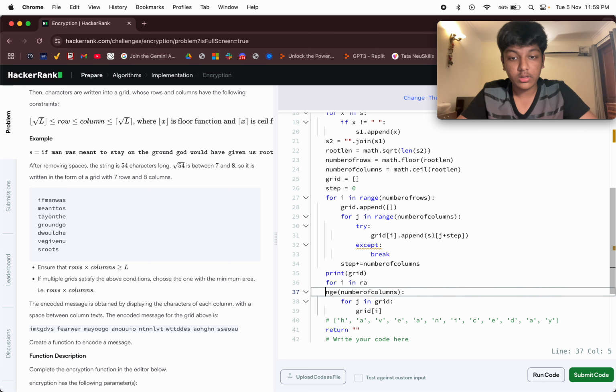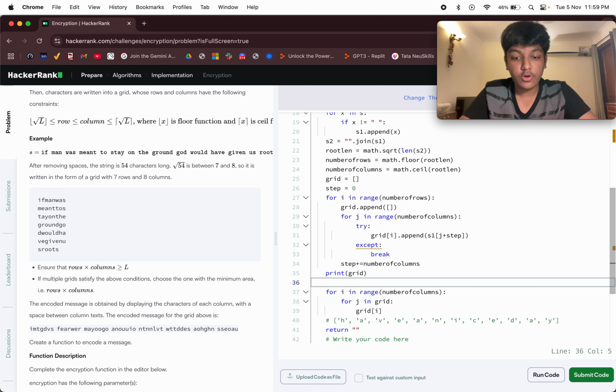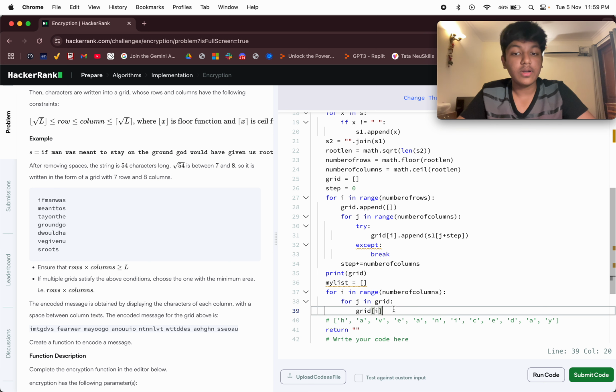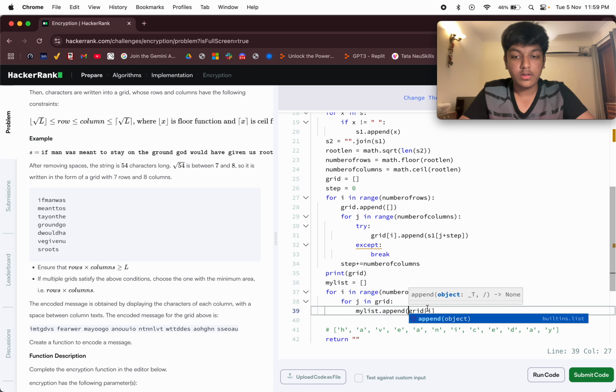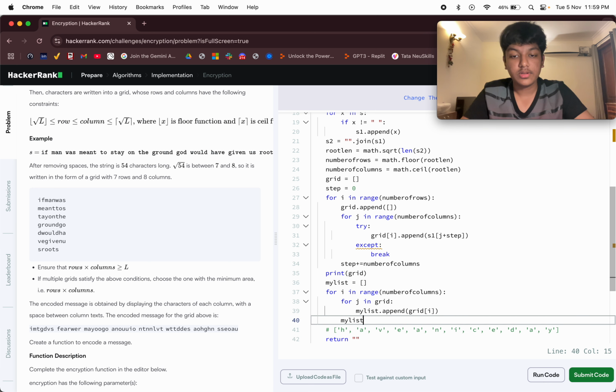So we are going to create a list over here. My list is equal to an empty list. We are going to say my list dot append grid i, and my list dot append an empty space.